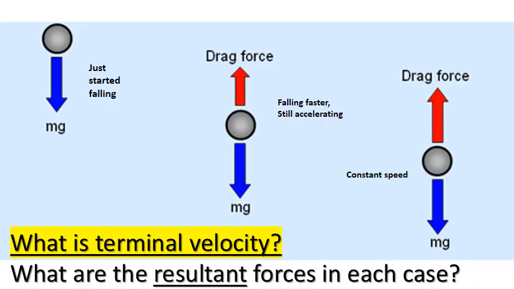Okay, so this is the scenario that's happening here. You need to describe this in terms of forces and in terms of acceleration. You can see when the ball is just dropped, we're ignoring horizontal forces in this scenario, and really the only force acting is the weight, and that accelerates the ball at 9.8 meters per second squared.